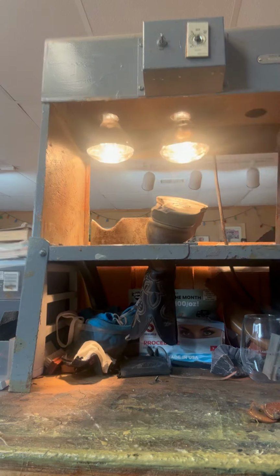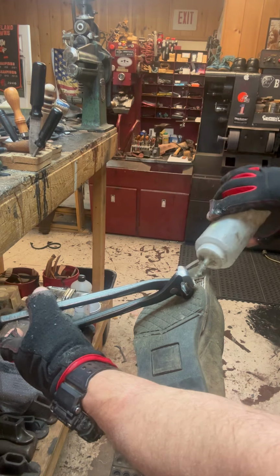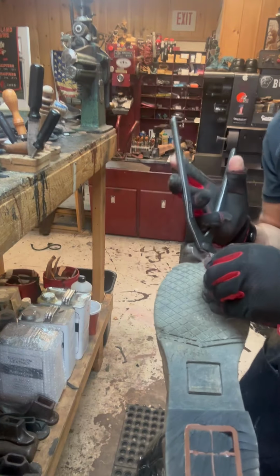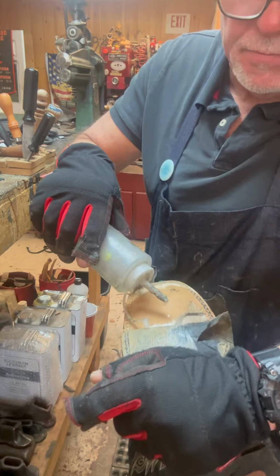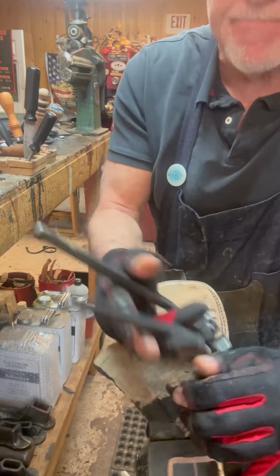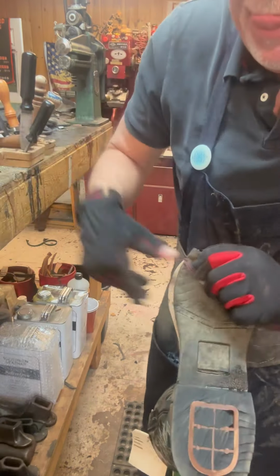I'll come over here to the last. There's a little thinner. It beats all that sanding. I might have to sand that heel base off.